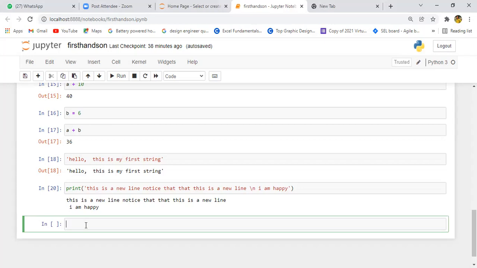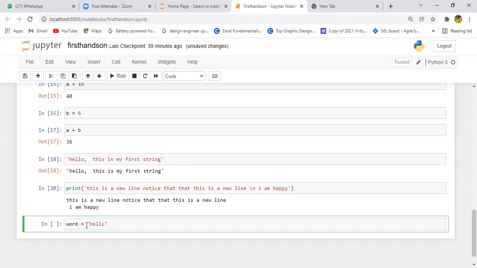All right. So you can use square brackets to grab single characters. How do you do that? Let's say you can print word. You can say word equal to hello.